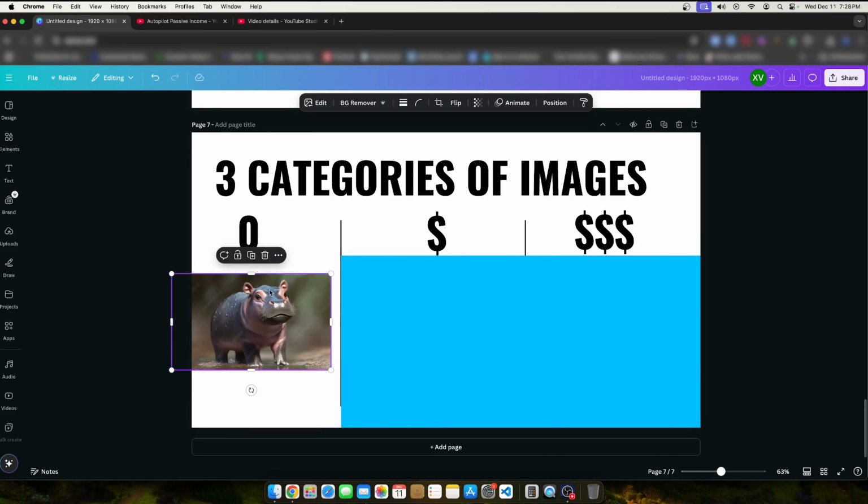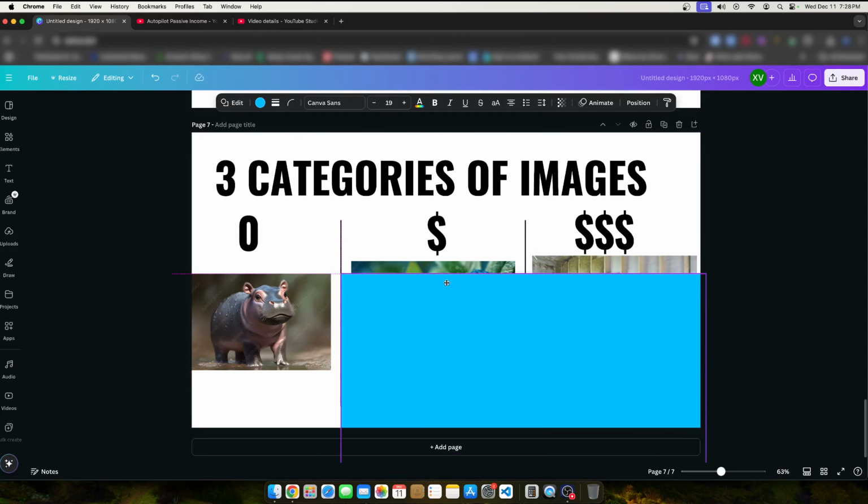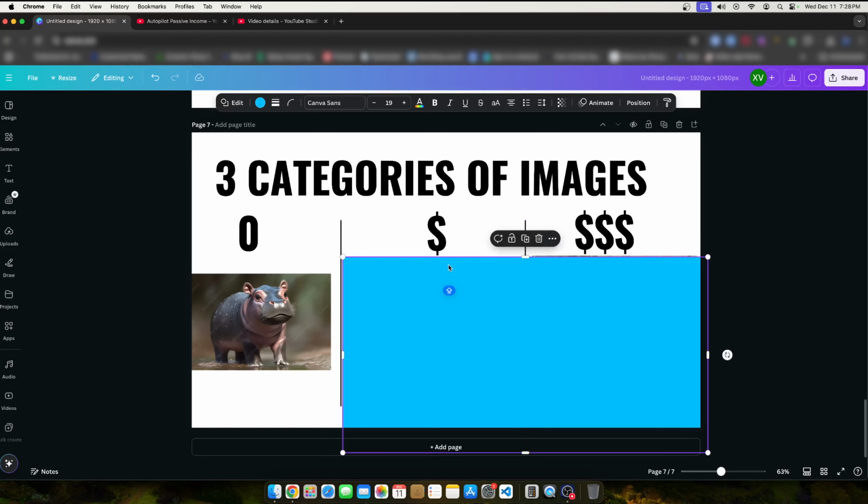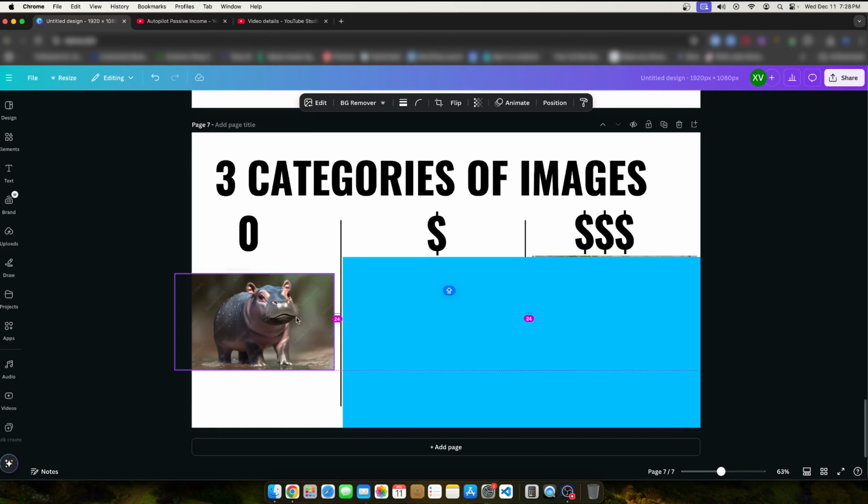So to be honest, if images are like this, they deserve the 0 category. They really don't have a chance competing or making you any kind of money in the niche of stock photography. You might want to use it for a blog or something like that, but other than that, it's really not going to serve you any real purpose. The competition out there is very strong, and you're going to have to live up to the competition. The competition is just going to beat you if you're posting images like this. So this is a no-go.